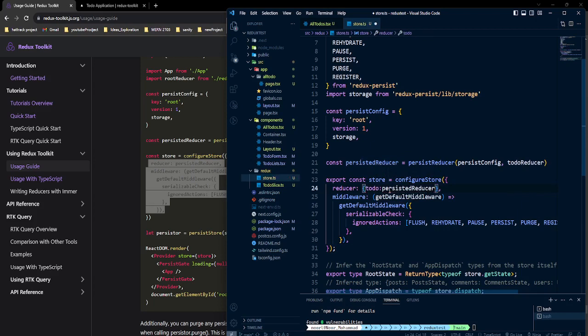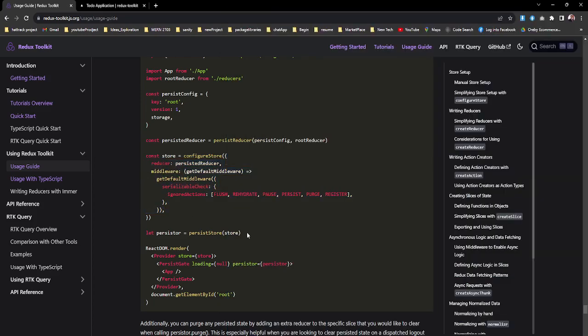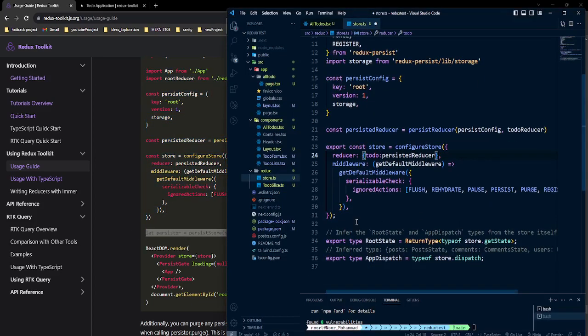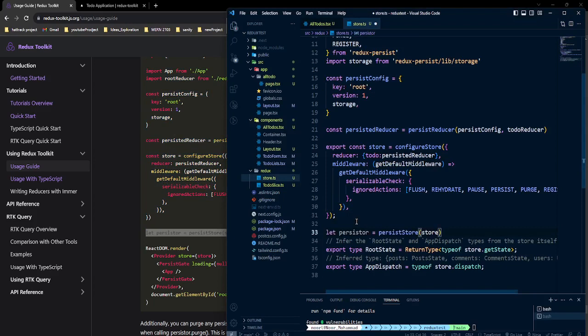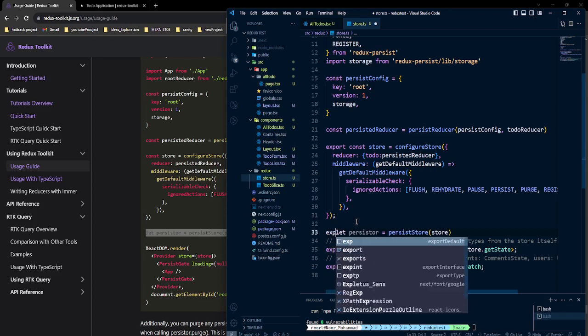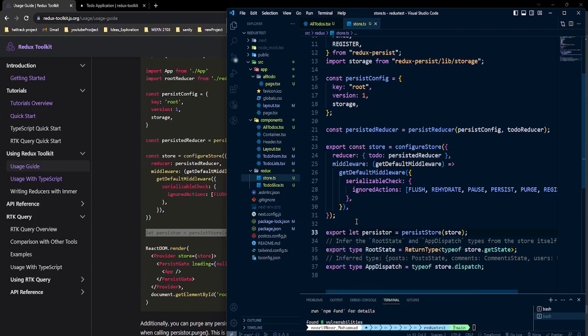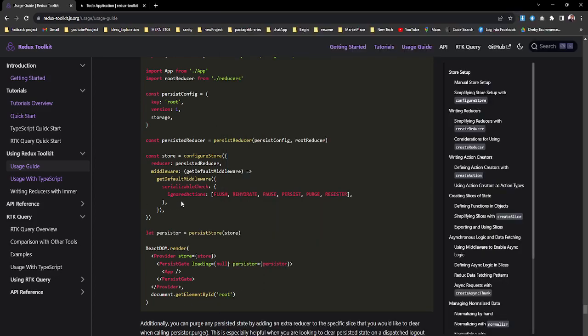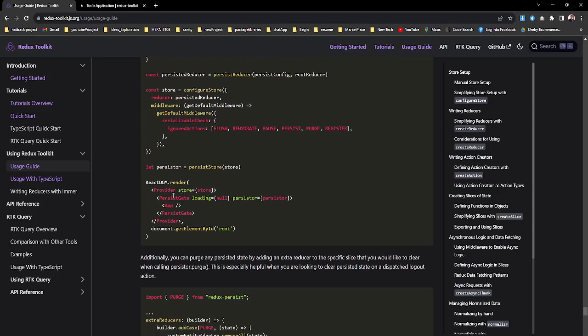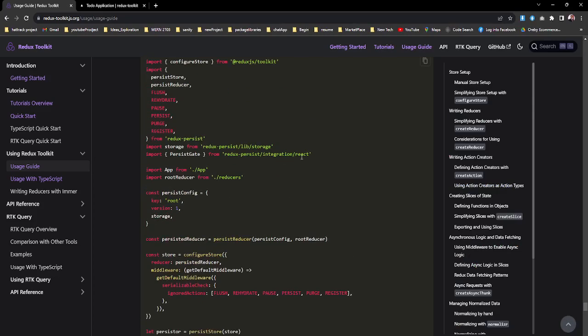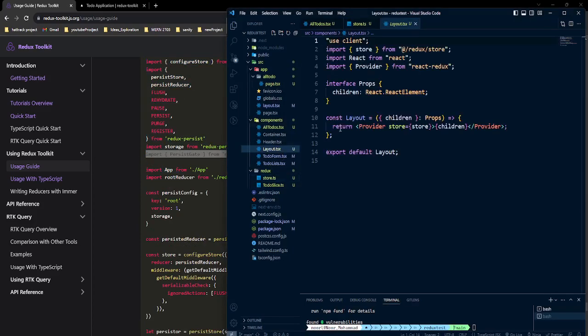That's it. So we'll give the name as todo, and then it's going to fetch with that persist reducer whatever we are going to implement. And also we need to copy this portion and this portion, because the persister we need to use in other files, so we'll simply export that one. So initialization is done. After that, where we call that provider, we need to get that PersistGate. So let's copy that PersistGate, and now let's go to the layout.